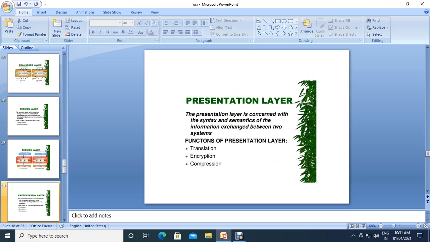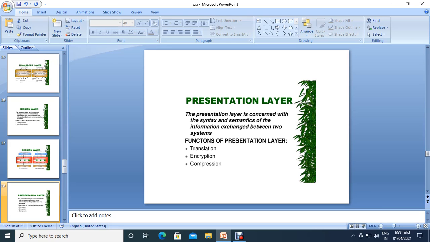Next is the presentation layer. The presentation layer is concerned with the syntax and semantics of the information exchanged between two systems. Syntax and semantics here means rules, encryption, translation and compression, which are done in the presentation layer.